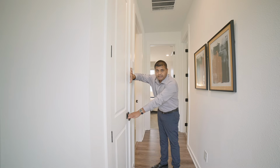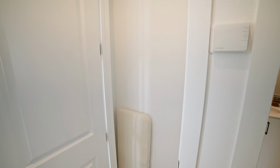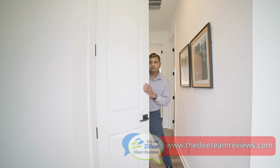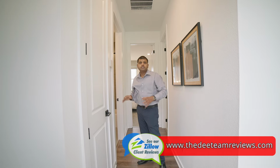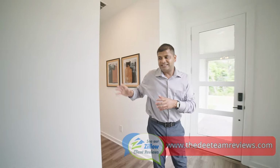This is strictly a cleaning closet. And if you look at it, it's just this thin. The whole purpose of this cleaning closet is to basically have your mop and your broom and all that kind of stuff hanging there. So they used the space really nicely. Usually you're going to have some sort of a cold closet for 3 or 4 days it gets cold, but that's just the way it is.